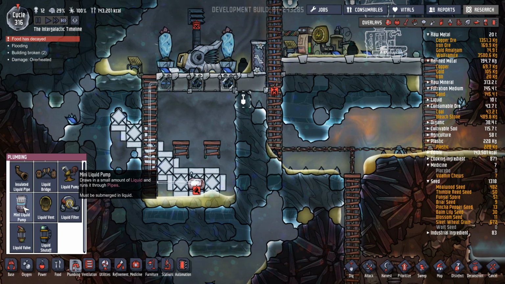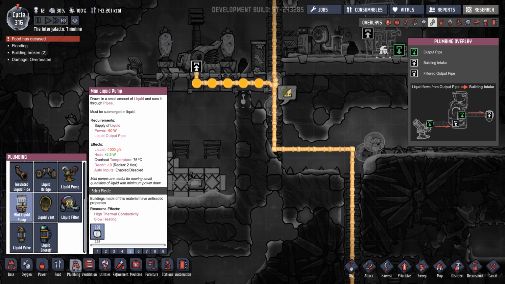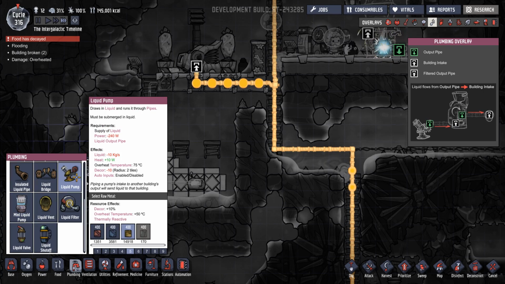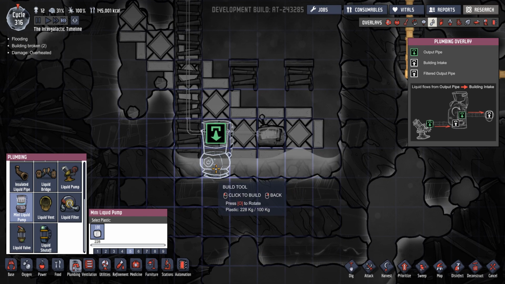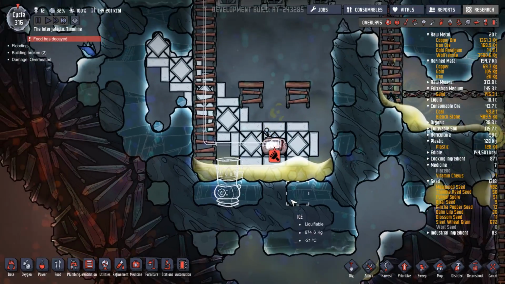Liquid valve. Just try one of these mini liquid pumps. Must be submerged in liquid. Supply of liquid, liquid output pipe, liquid 1,000 grams a second as opposed to 10 kilograms. Yeah, that'll probably be fine. Must be submerged. I bet if we drop it one down, like that.